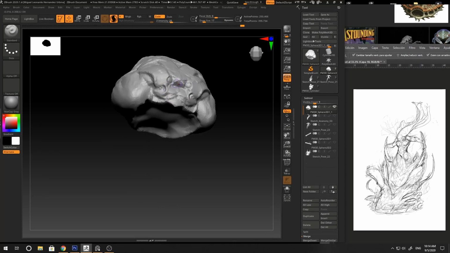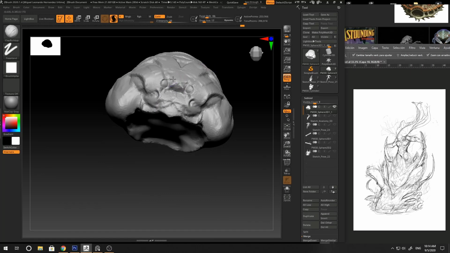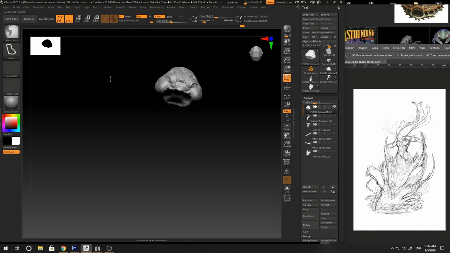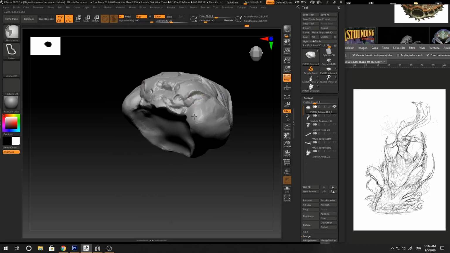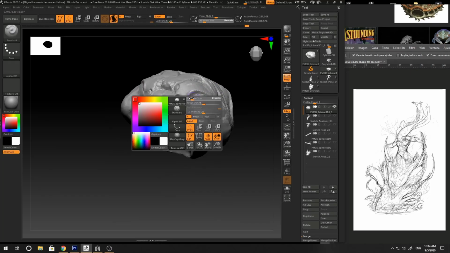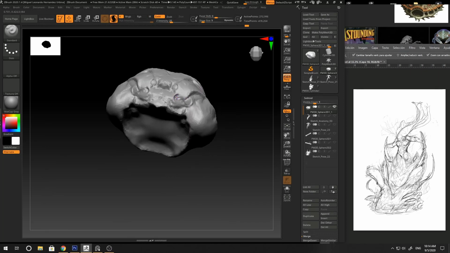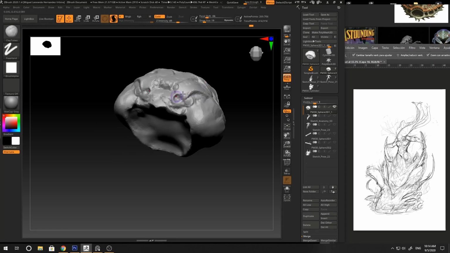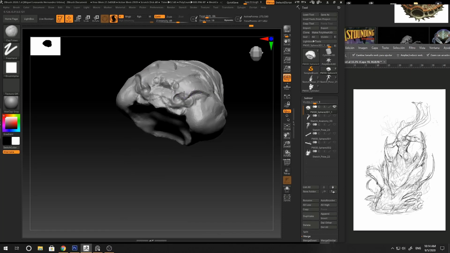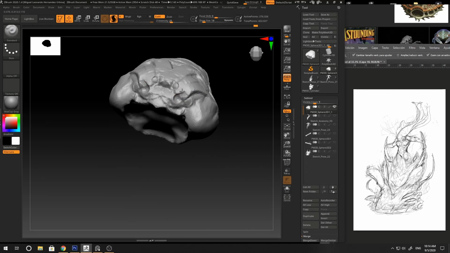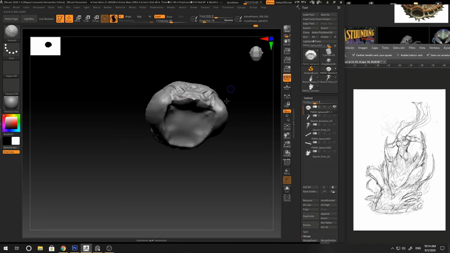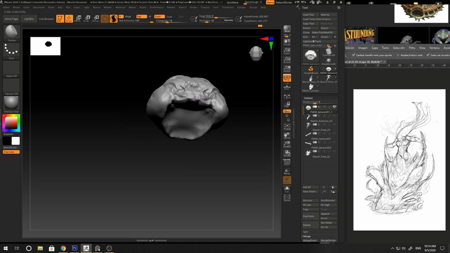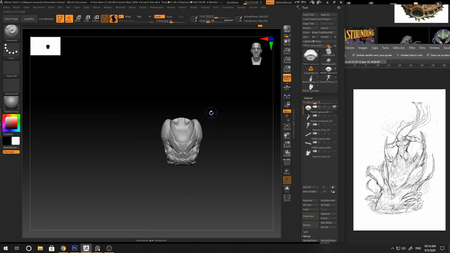This would be your face, a really ugly face, with more eyes. Let's work on the other marks.